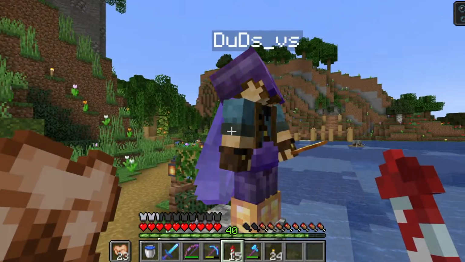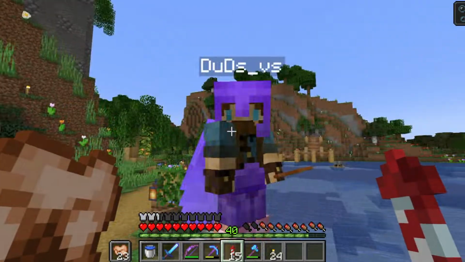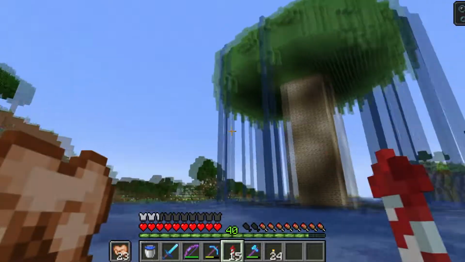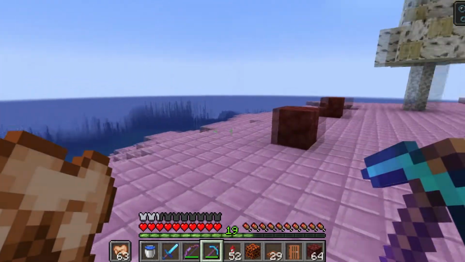It's not Ugly Island, it's Wrong Island. And it's so wrong, it's ugly. It's perfect. It looks amazing and you know it. And it's actually exactly where I'm going to go right now. I don't understand how Duds can say these things about this place here.